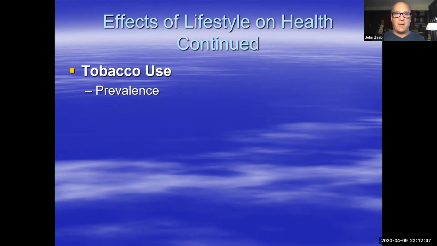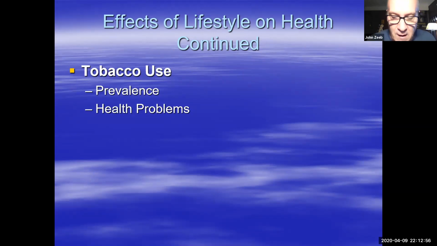Okay, so let's look at tobacco use. In this case, remember, we're talking more about cigarette smoking, cigars, things like that, rather than vaping. The problem with smoking cigarettes, as an example, is that it contains many other things than the tobacco, including nicotine, which is a stimulant. It contains tar, carbon monoxide, and several other chemicals. Smoking is linked to premature death. It's the leading preventable cause of death in the United States. It's linked to lung and esophageal cancer, as well as kidney, bladder, and pancreatic cancer. So it's linked to several types of cancer.